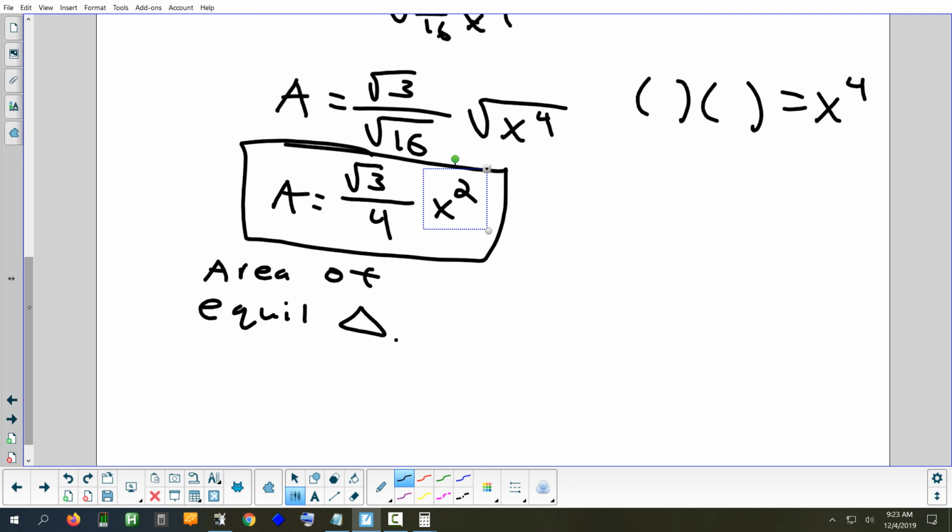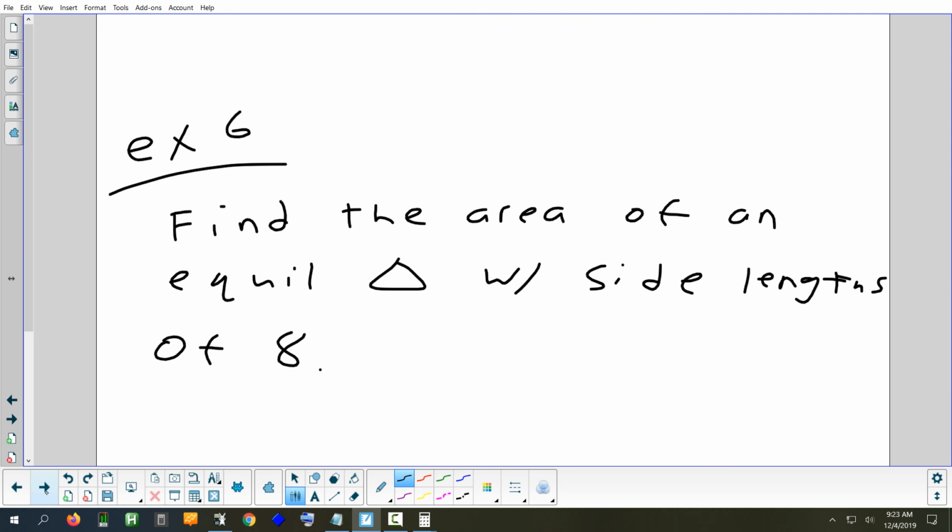Okay, everyone have that formula? Okay. So, if that was a question on the final, find the area of the equilateral triangle, you can do it any way you want. If you're running out of time, you don't want to guess.